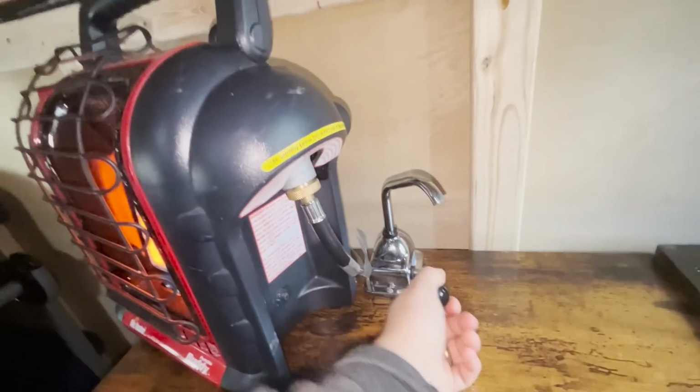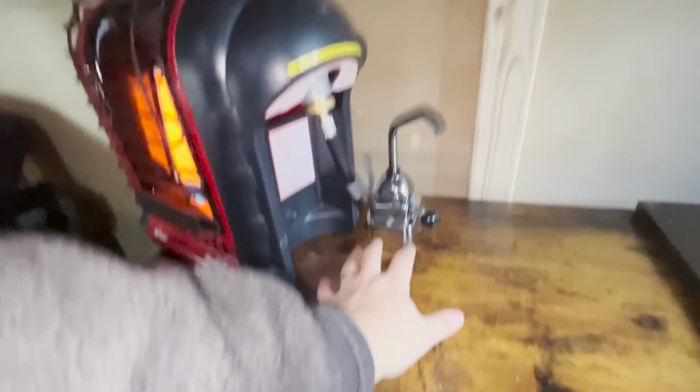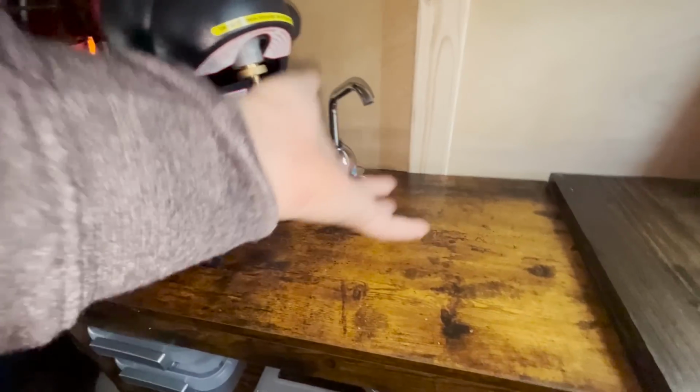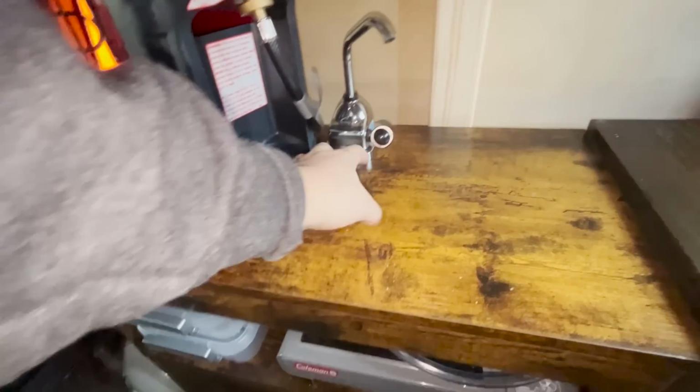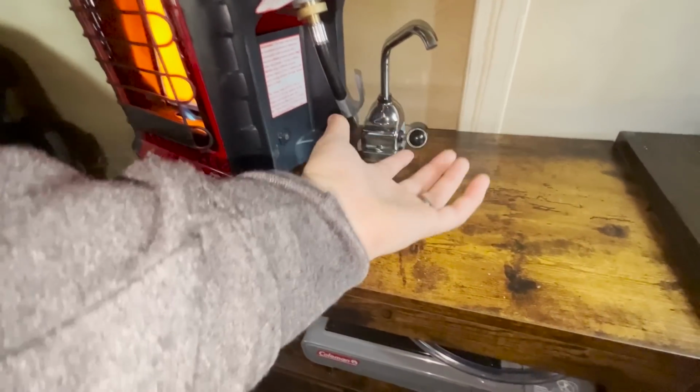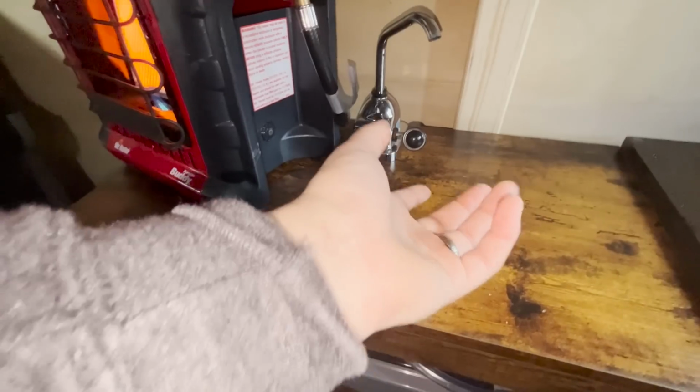This is where the toilet is gonna hide. I'm obviously not gonna be able to use a toilet over here. I'm gonna have to pull it out, but it fits nicely right there. And then of course we got the sink, which is unbelievable. I might put a bowl right here to make it like a real sink. You guys let me know, but for some reason I see it in a lot of campers where there's no actual sink, just the faucet. And if you really think about it, I don't feel like I really need a bowl, but we'll see. You guys let me know.